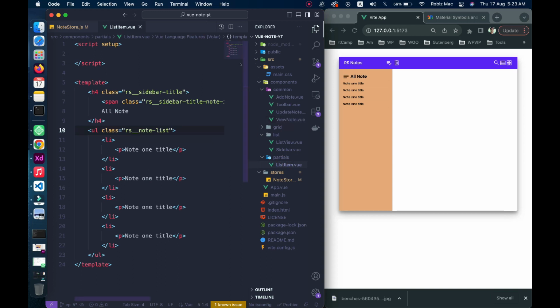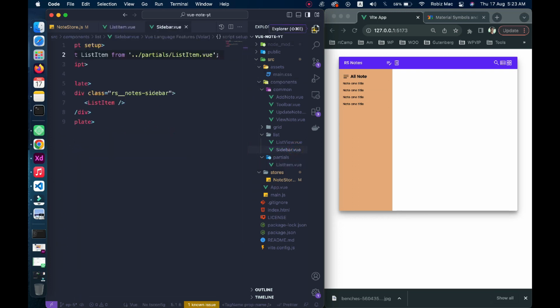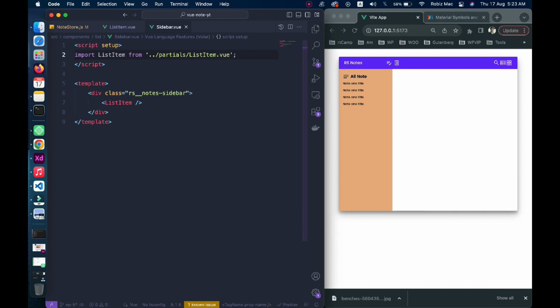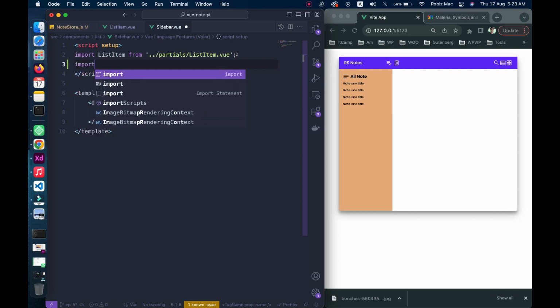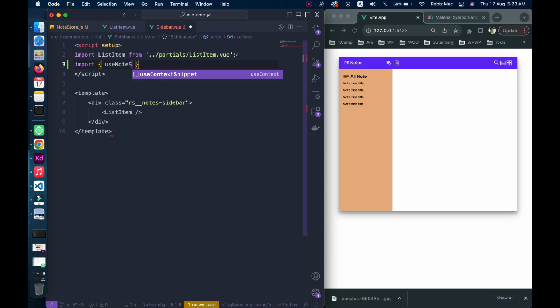All right, now let's open the list item. So this one is the list item. We're going to replace this DOM with dynamic values, but we're not going to use those values straight in the list item. We're going to pass them from the sidebar. So we want to have a parent-child relationship here. To do that, let's import the useNodeStore from the stores, and the store is nodeStore like so.